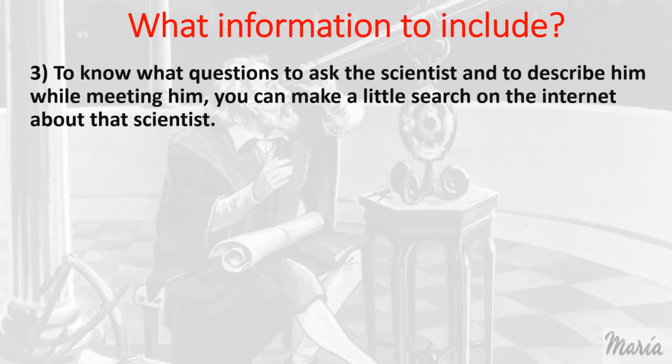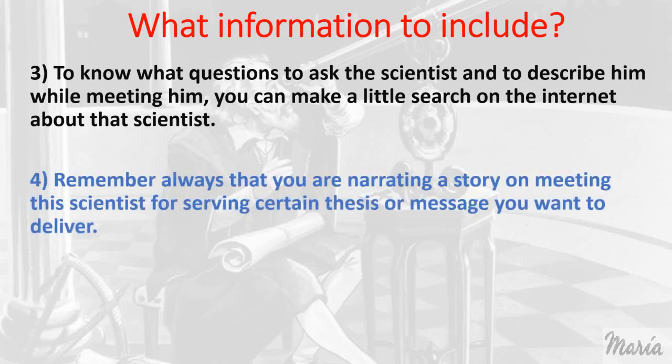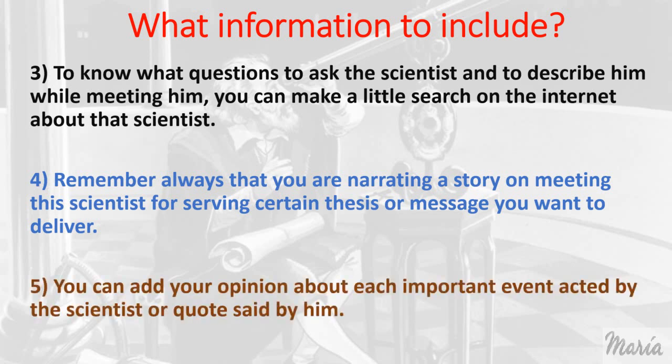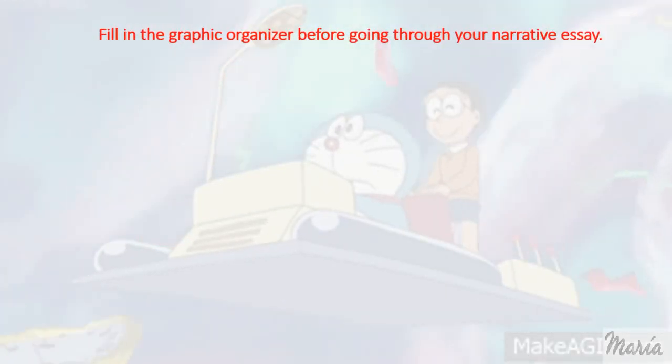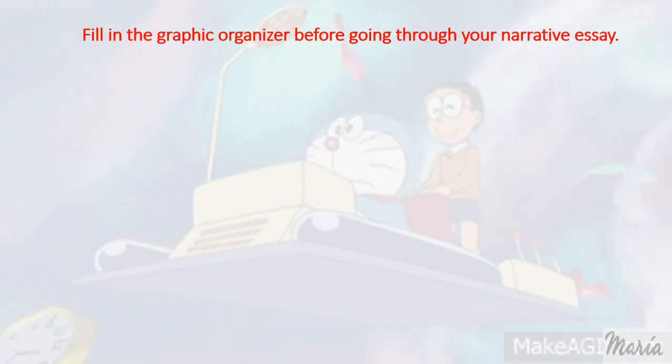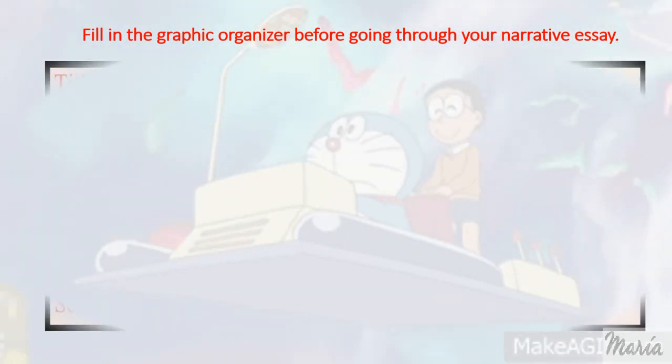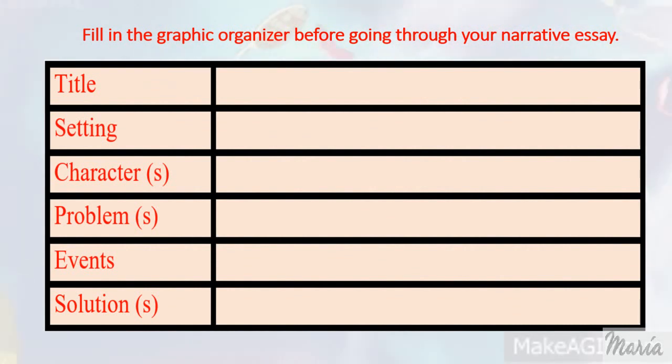3. To know what questions to ask the scientist and to describe him while meeting him, you can make a little search on the internet about that scientist. 4. Remember always that you are narrating a story on meeting this scientist for serving certain thesis or message you want to deliver. 5. You can add your opinion about each important event acted by the scientist or quote said by him. Fill in the graphic organizer before going through your narrative essay.